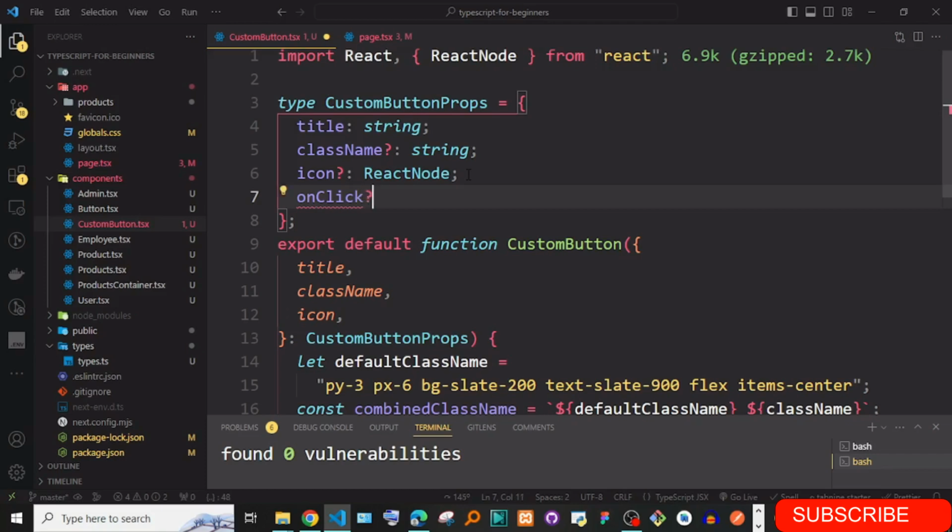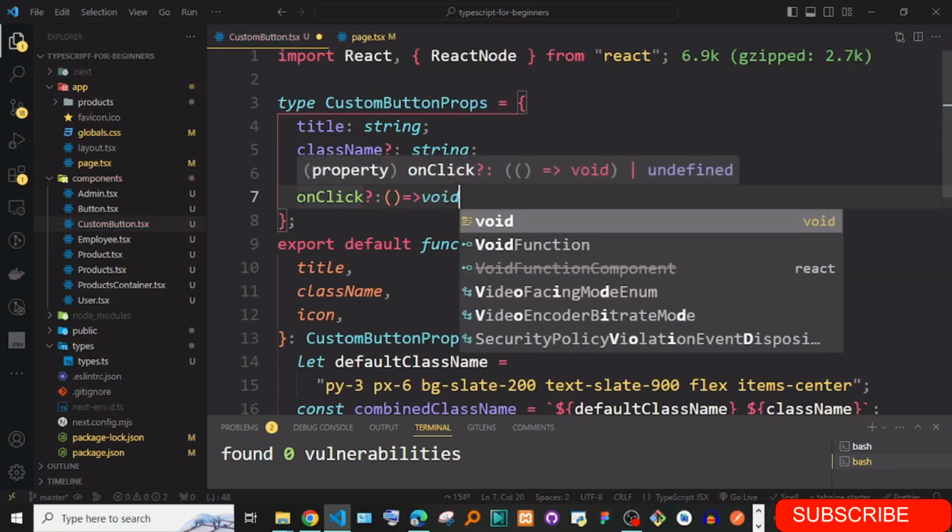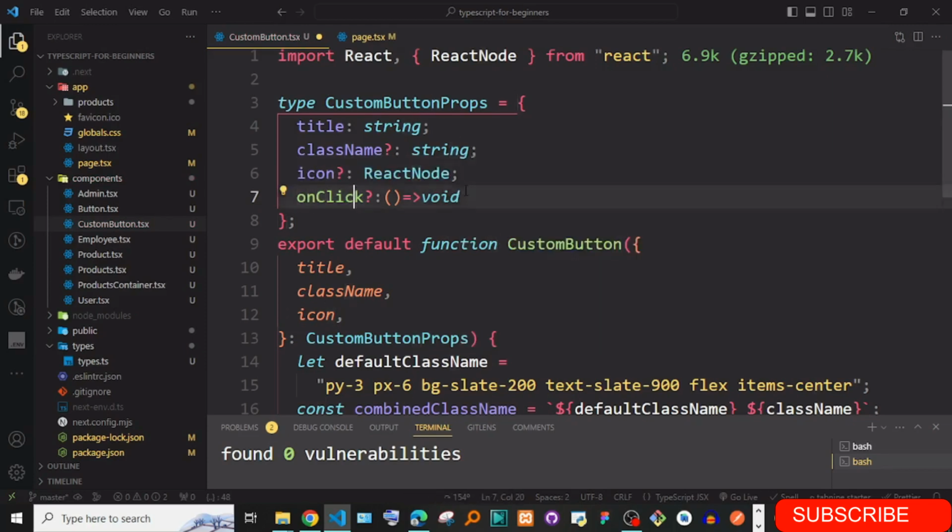You can see this is going to be a function that returns void. That's how you define it if you want to pass in any function, okay.